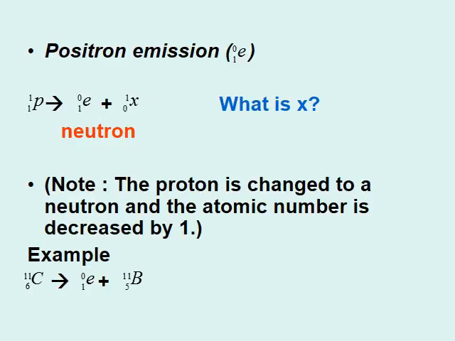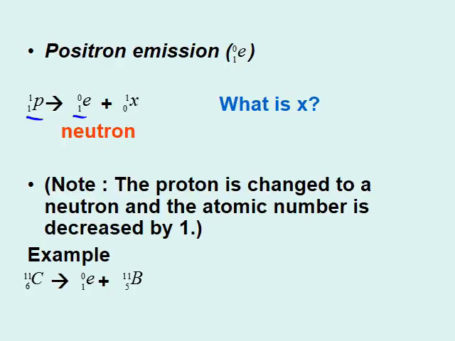Now what happens when a positron comes out? A positron has a positive charge, so let's see that. Now I have a proton in the nucleus. When a positron comes out, of course this is unit charge, plus 1 charge, and 0 mass. Because an electron has such a small mass, we approximate it to be 0. In reality, it's 1 over 1837 the mass of a proton or a neutron. So that's pretty small for most practical purposes. So that's why we are counting mass to be 0 for an electron or positron.